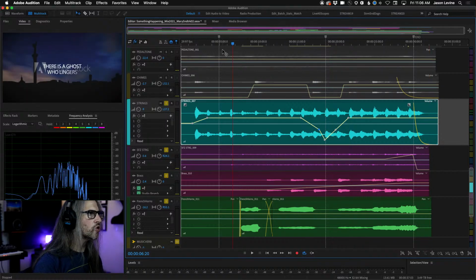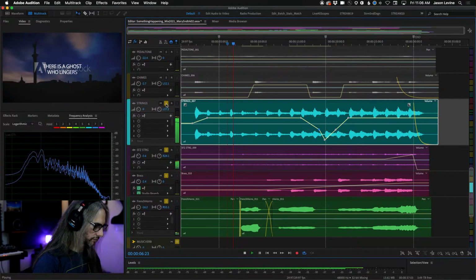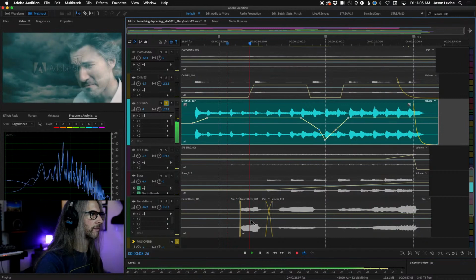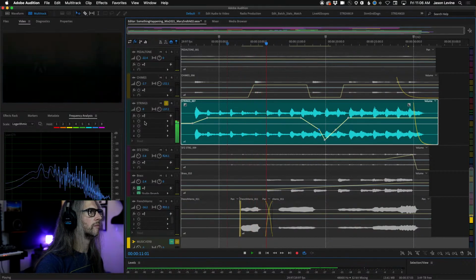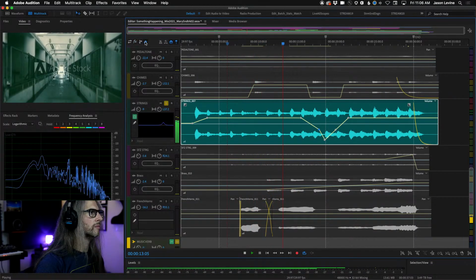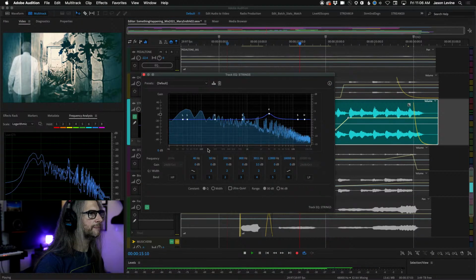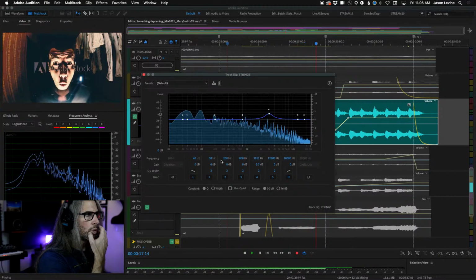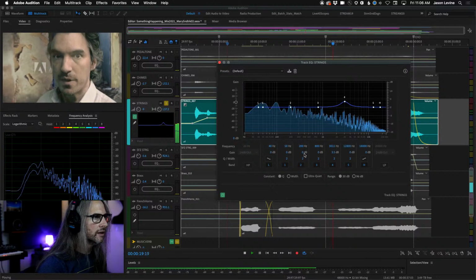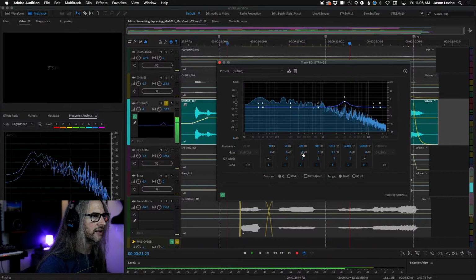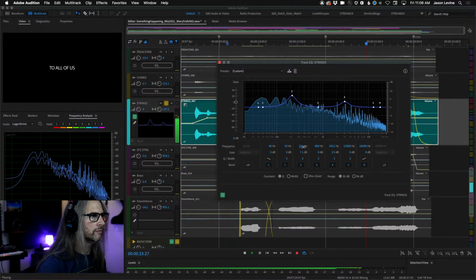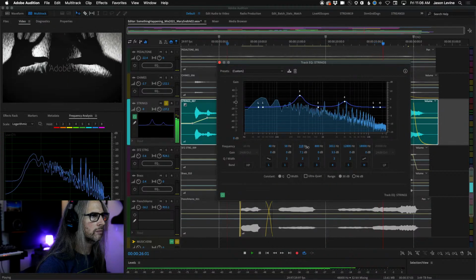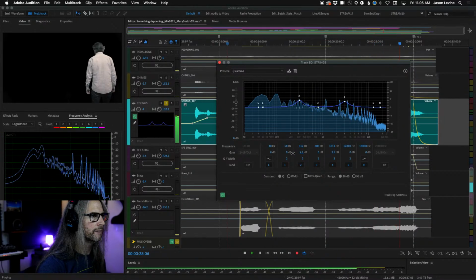Now this has an enormous amount of low end in it. I like it. I'm just gonna cut a little bit around there.